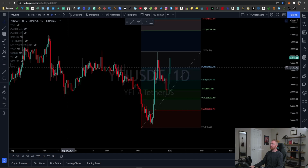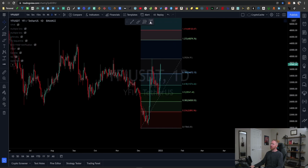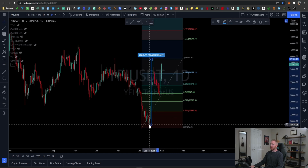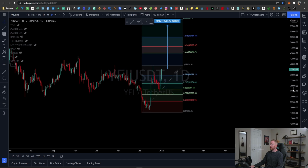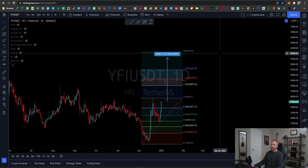Big picture, let's take a quick look at this here. Where could it be in the near future? Well, based on its recent movement, it's increased about 106% as a rough estimate from its lowest point to highest point, and that was only in about 3 trading days. So keep this in mind, the price could really do the same thing in the next 3 trading days to bring us up over about 58,000. That could happen.